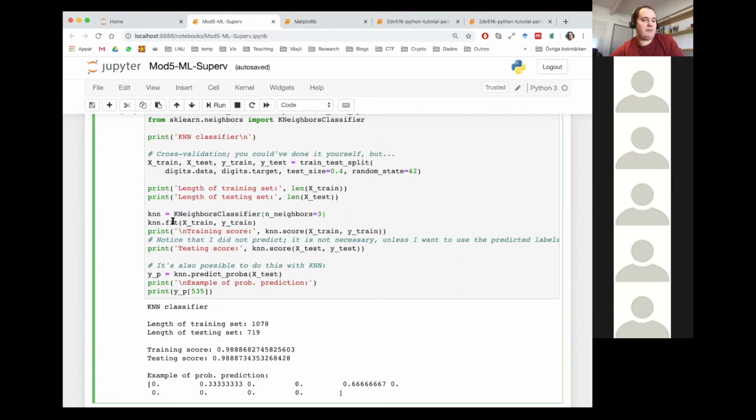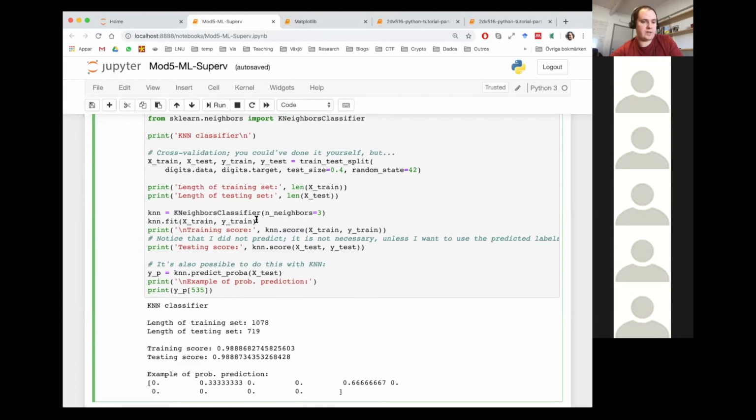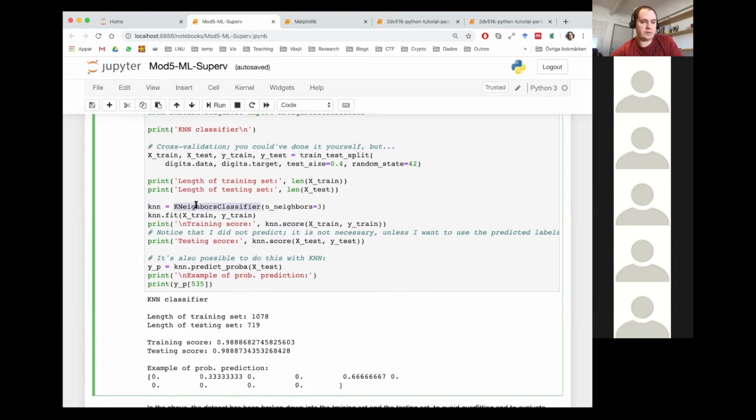And then you call fit and you call predict, and it's all the same. The API is always the same. You can basically switch between classifiers very easily. The workflow is always the same. You call score, you call predict, you call fit, and everything is basically the same. You just have a different instance of a different classifier here, right?